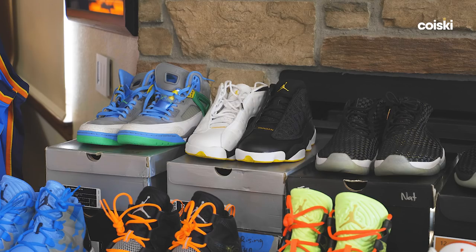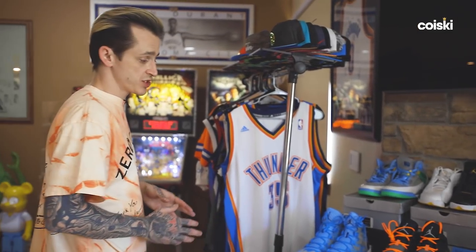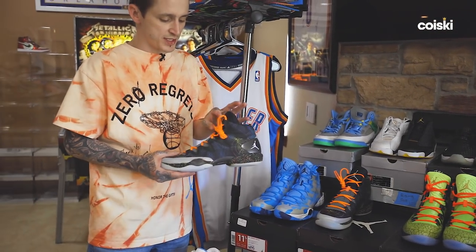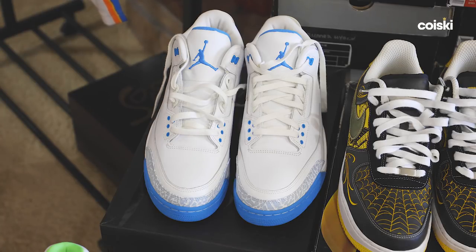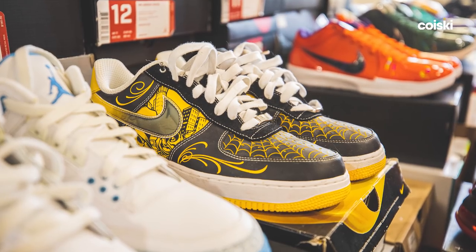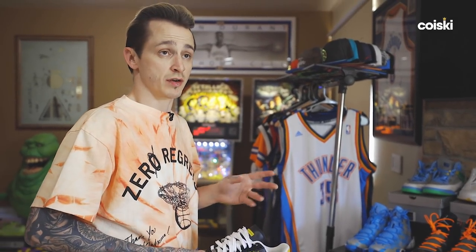I have Spizikes — you don't see those very often. Some old-school 13 Lowe's you also don't see often. Jordan Brand Classic Futures, the Glows, a pre-sample pair, Bel Air 5s. We have the 28 SE, which to me was much better than the regular one with the sock pull-up. But these ones right here are probably my favorite — the Westbrook ones, and I've got the hat up here to match. These are women's Jordan 3s, a 10.5 — super snug, but I was willing to go for it.